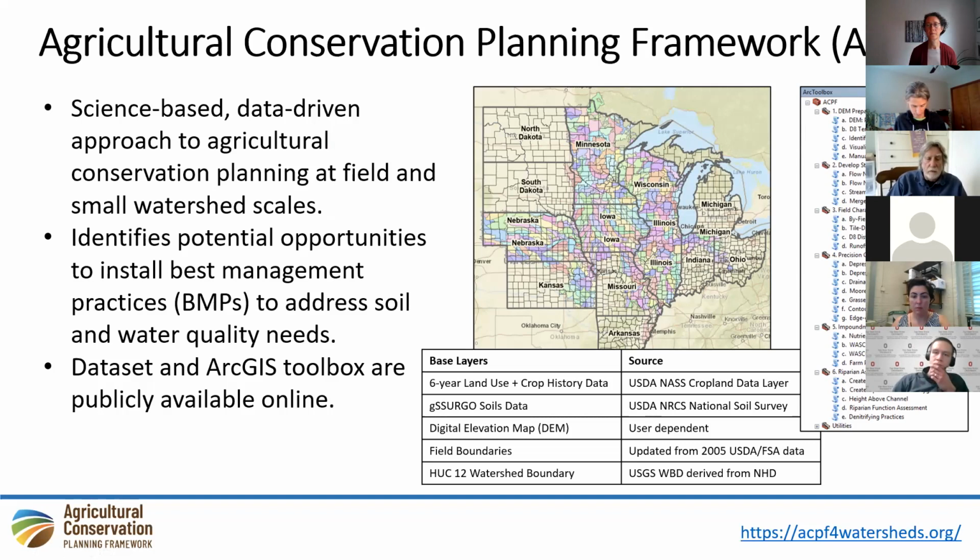I think one of the key things is that Mark and I realized, and of course Sarah as well, that each landscape is different. Each watershed is different. Each field is different. So our initial efforts to build out the toolbox, and you can see over there on the right-hand side, there's 30-some odd tools, more if you look at the utilities already in the ACPF toolbox. They're not all going to work everywhere. We understand that. And we wanted to have a foundation where we could build upon that. And that's what the National Hub purports to do.